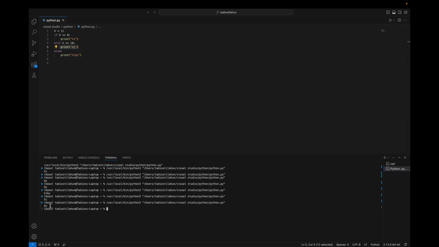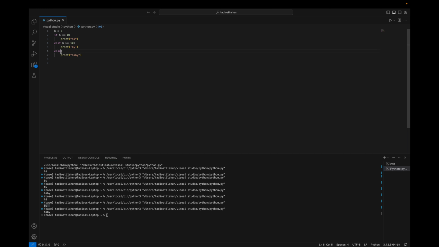You see, it's printed out this one. But let's choose numbers between 1 and 9. Let's use 7. You see, it printed out this one.